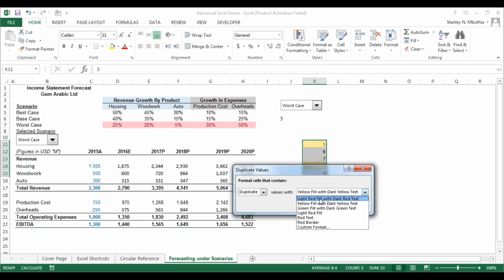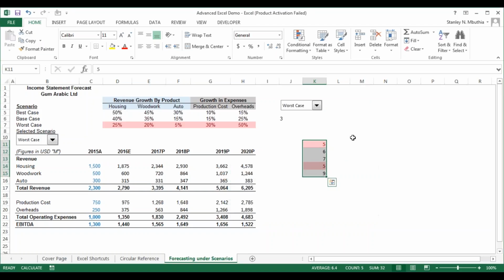I can change the colors to the one that fits my convenience, but by default there will be the red, which comes by default. So if I change this value from 5, and remember 5 is repeated here, if I change this value to, let's say, 0, no cell will be highlighted. If I change 9 to 7, both this cell here and this cell will be highlighted, just for the convenience of my attention. Edward.